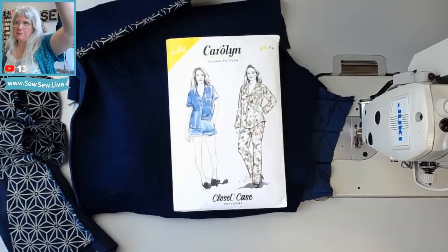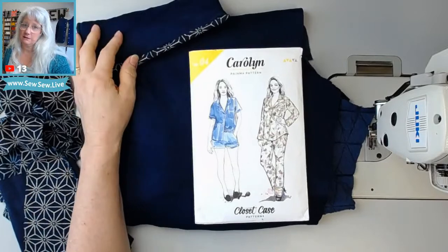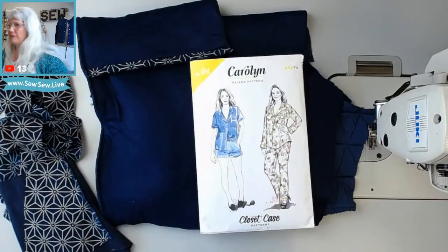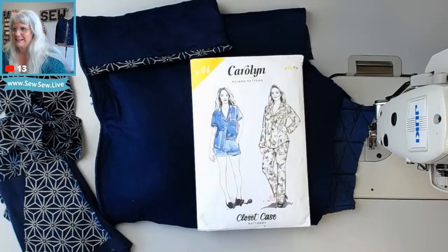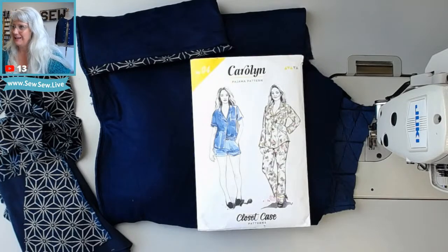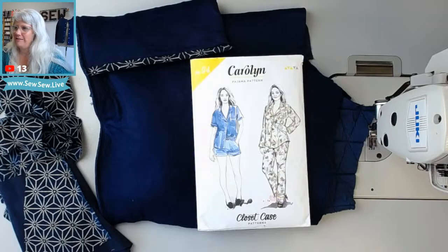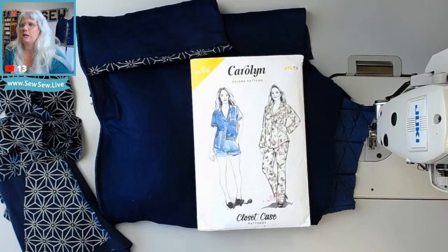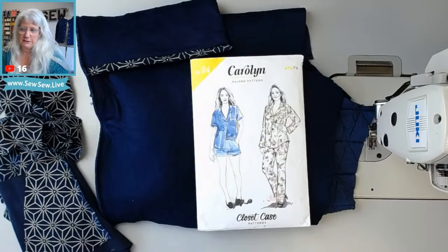Hello! I just cannot win with the lighting on this project. Sorry it's so dark — I try and pick fabrics that aren't going to be this dark but you just never know when you're shopping. This one will be lightened up before we get to the sewing. How are you all? Happy Saturday! Hi Aisha, hi Anna, hi Shem, hey BJ, hey Diane, hey Julie. Are you guys sewing today or this weekend? We're past Valentine's so people aren't furiously making Valentines for students anymore.